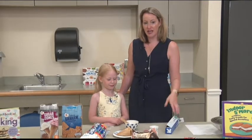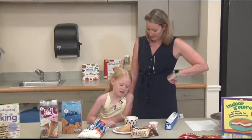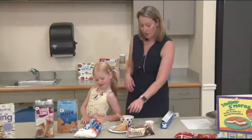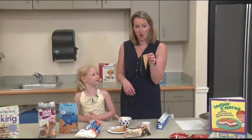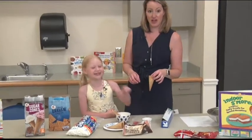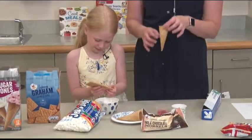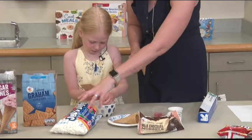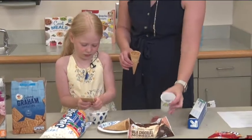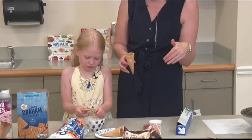We are back to make our camping dessert. Today we're going to make s'mores, but we don't have a fire. How can we make s'mores without a fire? We're going to make our s'mores in the oven. We're going to put all of our s'more ingredients into a cone, and you can add whatever you want — even strawberries. Some of our suggestions are of course graham crackers, chocolate, marshmallows. You can do fruit — we've got little strawberries here. Bananas would be good too. And here we have Reese's peanut butter cups. Basically anything you like together, throw them in the cone.